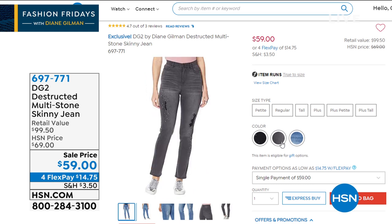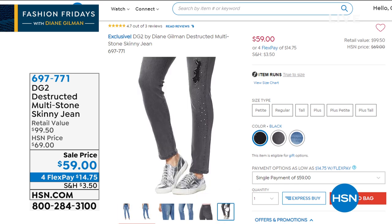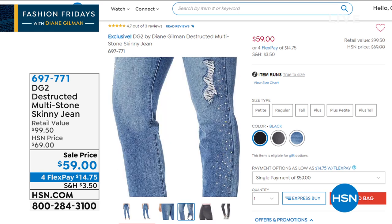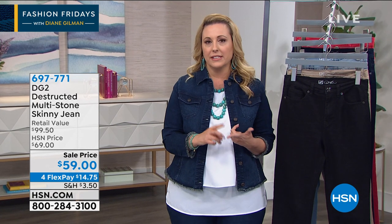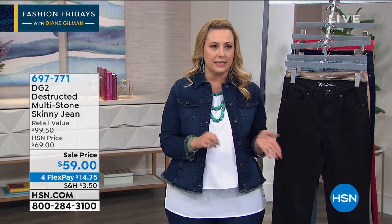I've got to remind you of this jean — it flew out the door. There's only 200 left in the gray. 800 have been picked up, and this is the couture collection — we only bring in a very limited amount. It's already getting fabulous reviews on hsn.com, 4.7 out of 5 stars. Sizes 4, 6, 8, 10, 12, 16 and then Women's sizes 16 to 24, and average, petite, and tall. We're going to continue shopping together for the next two hours — It Cosmetics is coming up, and then Wolfgang Puck after this break.